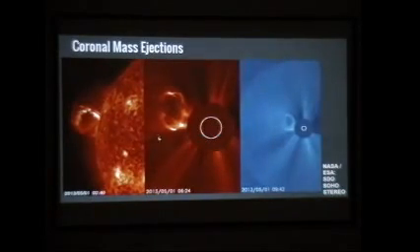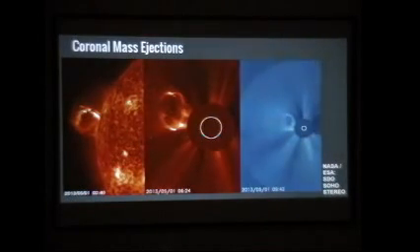And so these are three images of the same coronal mass ejection at different distances. In all of these images, you can see the surface of the sun, these white circles. So you can tell that it's getting bigger looking from further away. This is the Solar Dynamics Observatory, and these two are images from STEREO, which is another spacecraft. Sorry, SOHO, that's the Solar and Heliospheric Observatory.